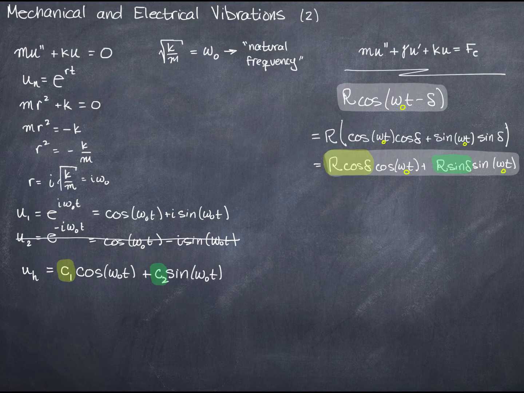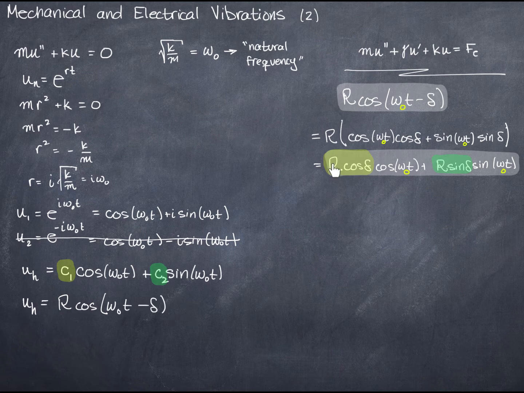So we're effectively saying here that if delta is some angle, then delta is a constant. The cosine of delta is a constant. r is just a constant, right? So this whole thing here is just a constant. And down here, I've called it C1. This is just a constant, and here I've called it C2. So that means that I can write u sub h as r cosine of omega naught t minus delta.